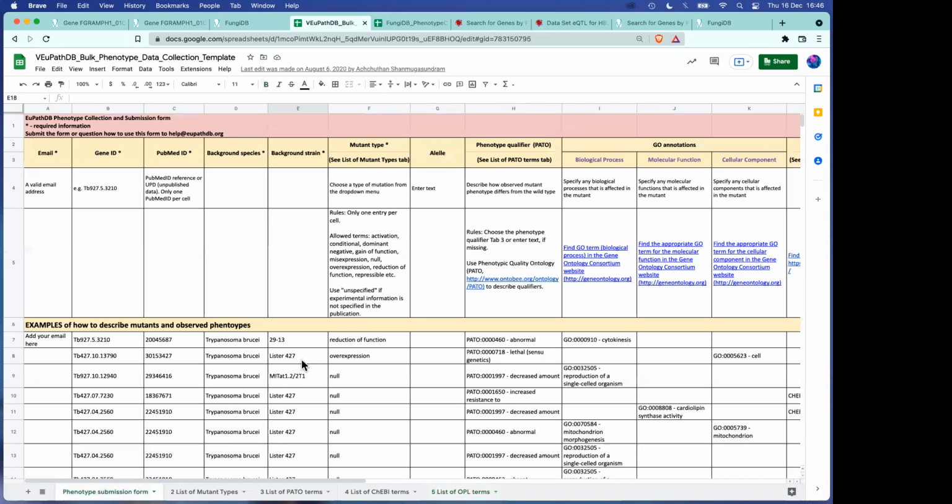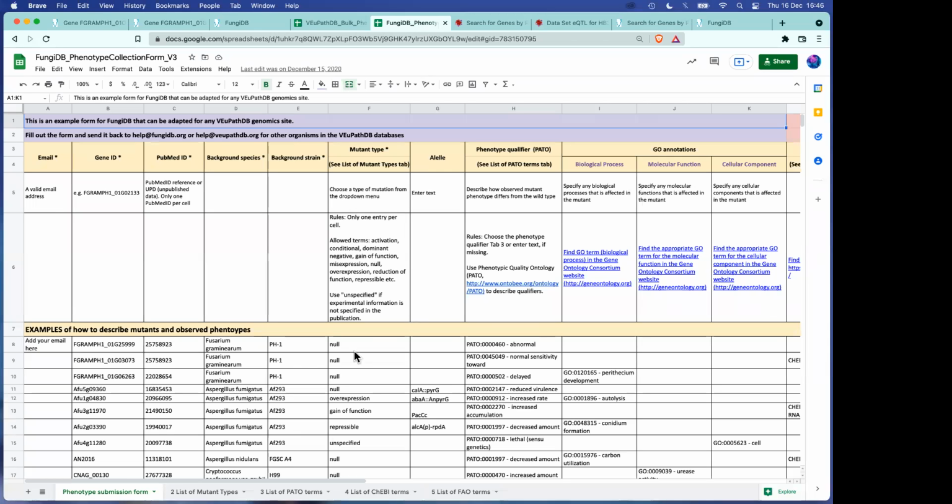And again, these forms are available for parasites and also fungi, but essentially they can be adjusted to any of the organisms supported by ViewPathDB.